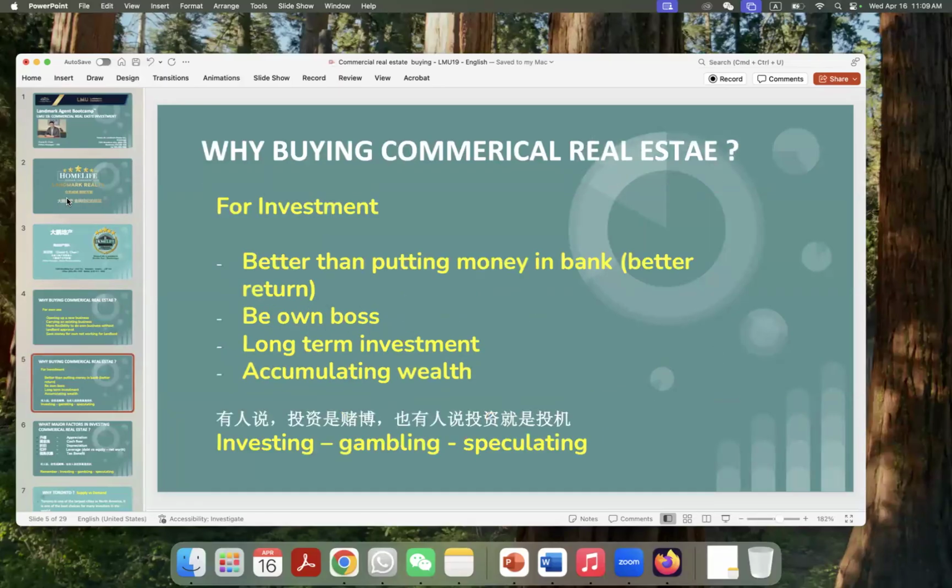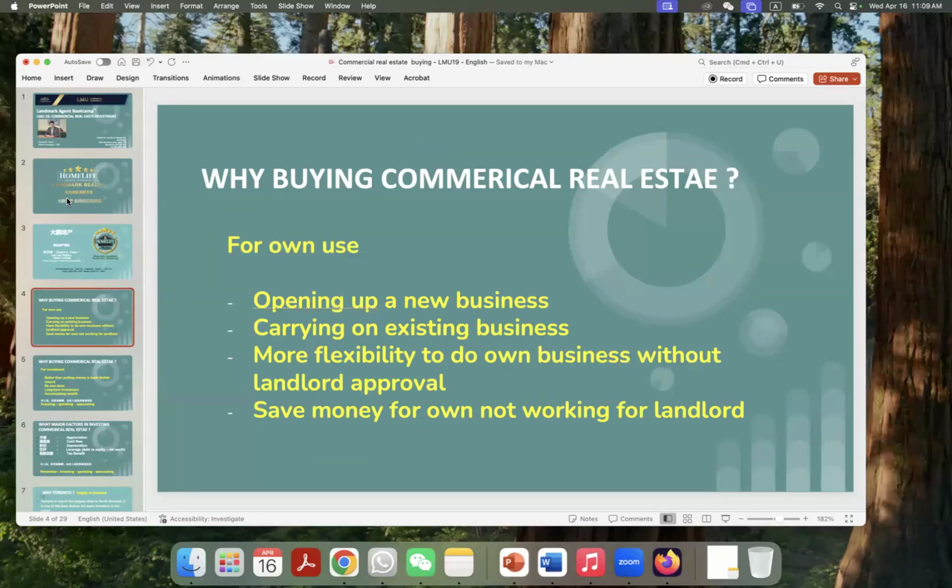Okay, so I will go quickly about it. As I talked about just now, for an end user, you have to make sure what use they are looking for. They may be opening a new business, carrying on an existing business, or doing a new setup. A lot of people say, oh, I want to open my own business. That's a different thing, right? Some buyers will ask, oh, David, I want to buy some commercial property for my own use. What their expectation is and what kind of properties they're looking for is really important, right?